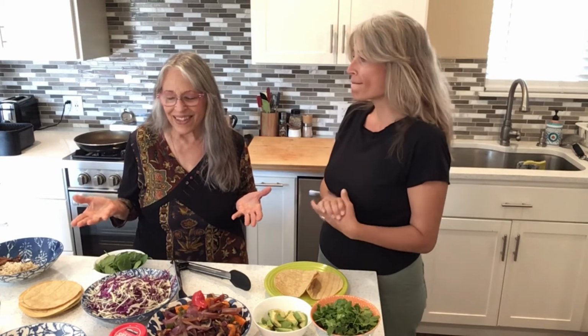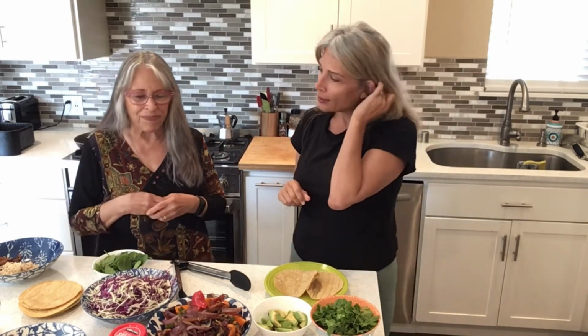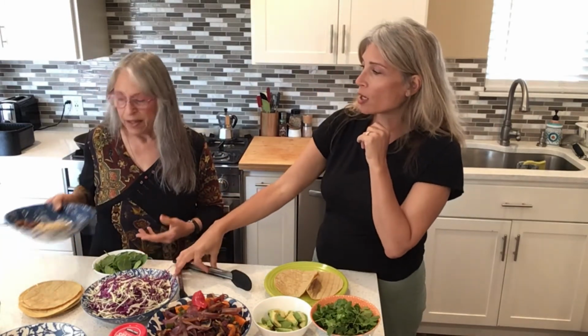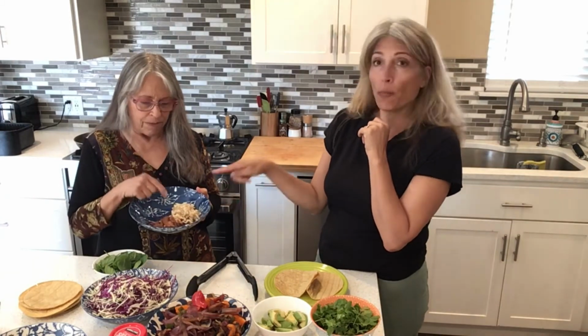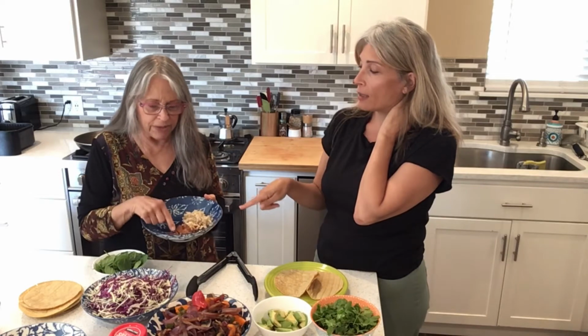Here. This is our lunch. It's so cool that we're doing this. I'm really excited. It smells really good. So Mom started making her rice, her fajita bowl. A fajita bowl, yes. Brown rice fajitas.